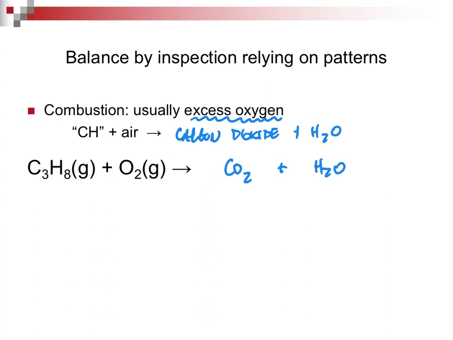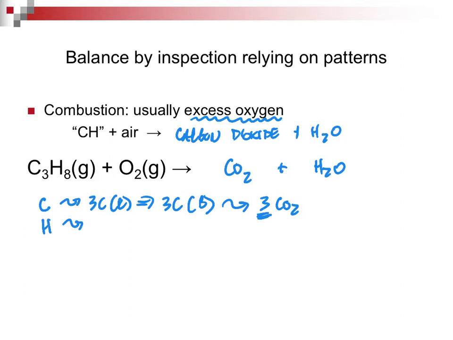There is a method. First, we're going to look at the carbon. We see there are 3 carbons as reactants, so we need 3 carbons as products. So we're going to put the number 3 in front of CO2. Next, we're going to look at the hydrogen. We see there are 8 hydrogens as reactants, and at this point, we only have 2 hydrogens in our product. We need to have 8, so what number will we place there? We will place the number 4 in front of water.